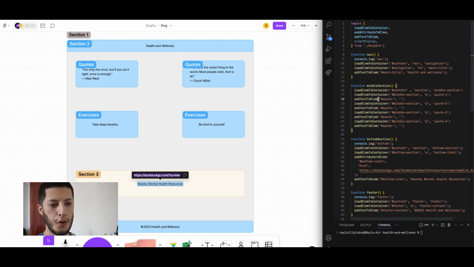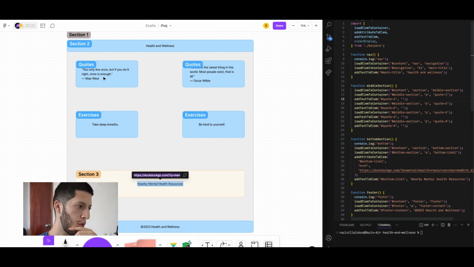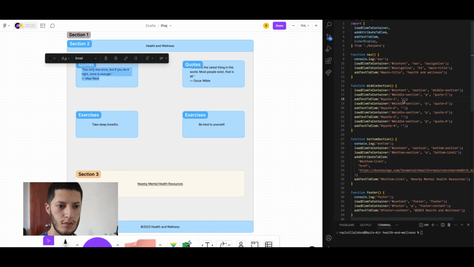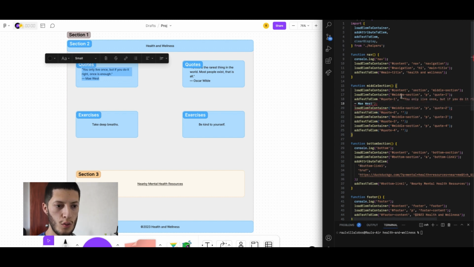I could have pasted the whole thing, the load element to container and the add text, but I thought of it too late, so we'll just do it this way. We'll add text. All we have to do to add text is just copy it right here. Quote 1. Oof.